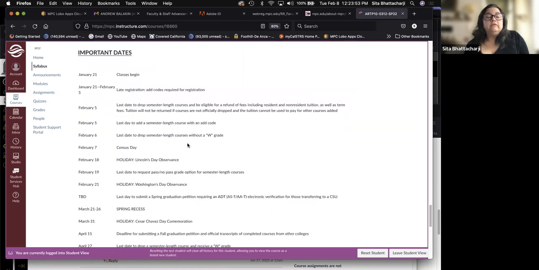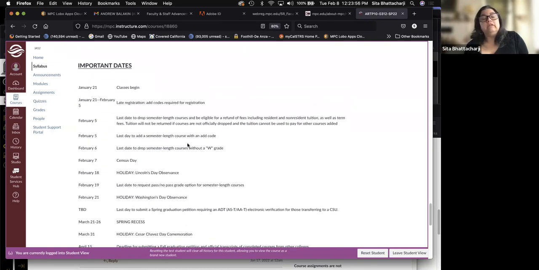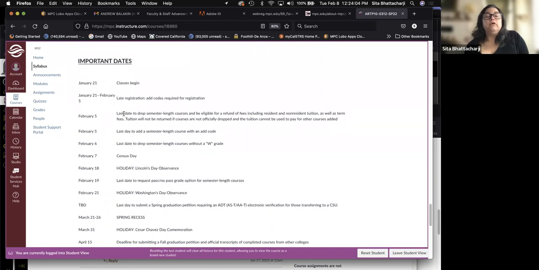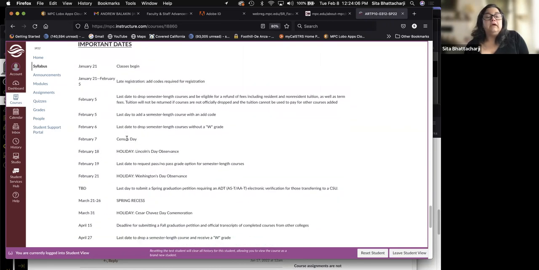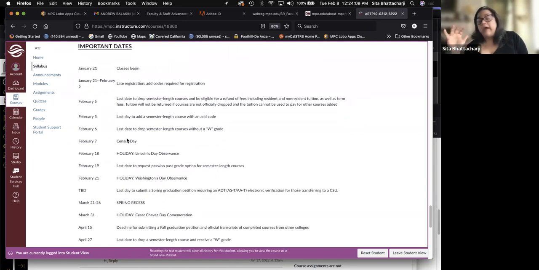Important dates: January 21st, obviously, classes begin. Late registration went through February 5th, so that is passed. So the dates for adding and dropping without any record of you having been here, those are passed.